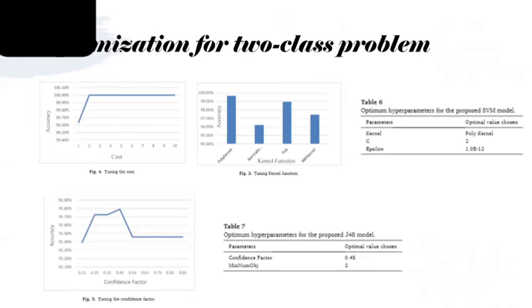For the other two, for the two-class problem also, because this is now another output. It's the same data set, but the outputs are different. One is 2-class, the other one is 3-class. We have to do the optimization again. And you can see that the values were a little bit different. Look at this one now. The kernel is still the same, polynomial, which is good, but C became 2 instead of 4.